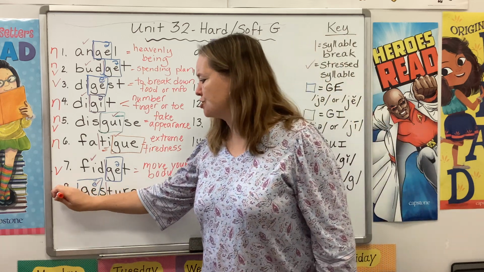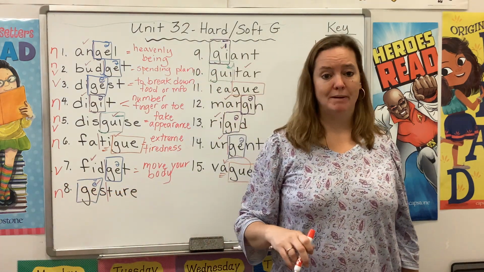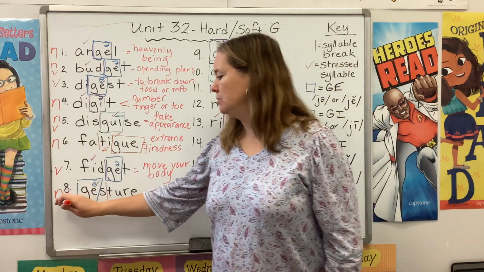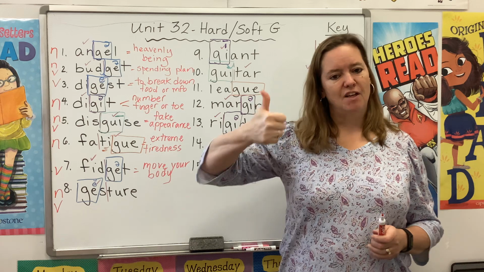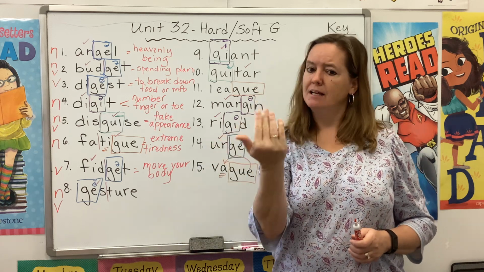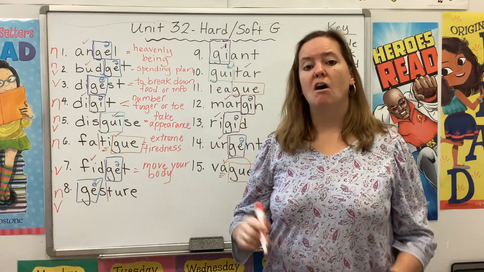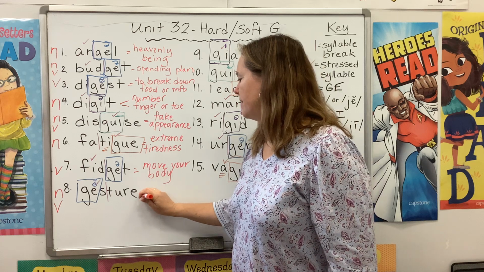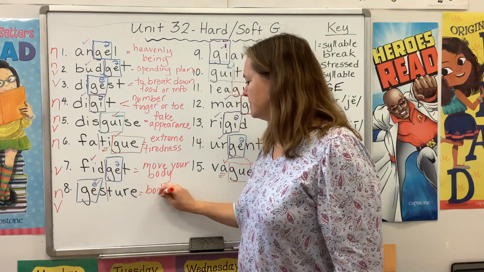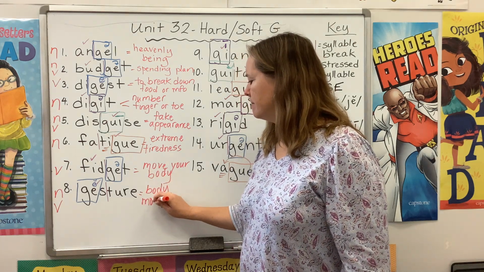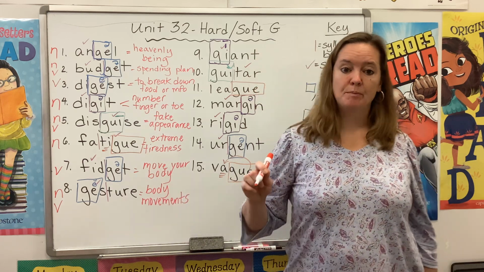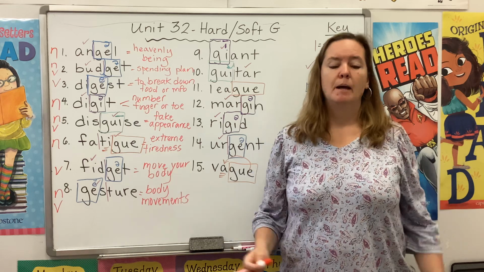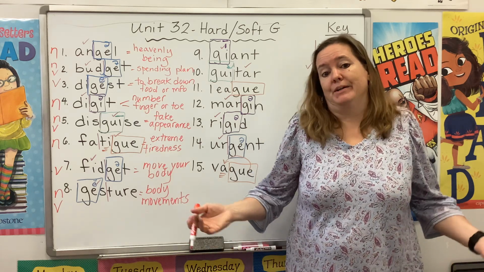A gesture is a movement. It can also be used as a verb. So waving is a gesture, thumbs up, pointing, doing this. These are all gestures. So they are body movements that have meaning, okay? When I go like this, people know that I'm saying, I don't know, right?